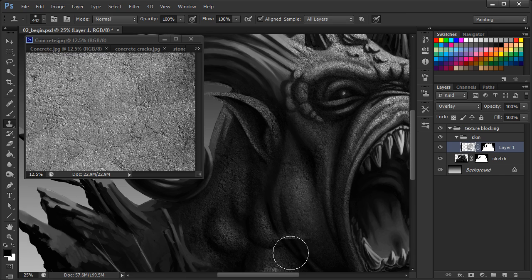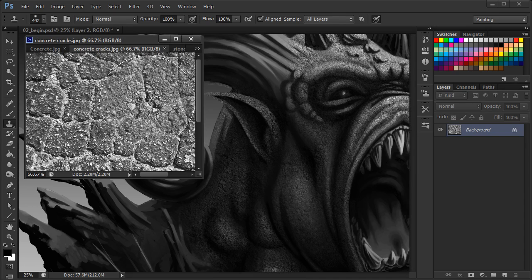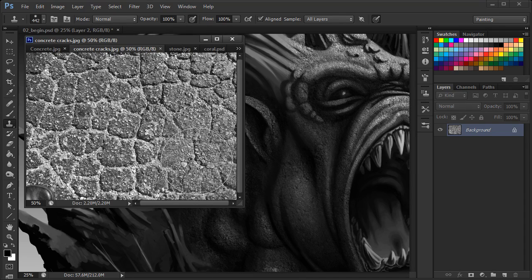Okay, great. Now let's go ahead and make a new layer. And since we've made a new layer, we're also going to want to hold down Alt and copy up that layer mask. And let's explore adding another type of texture. So here we have another concrete texture, and this has a lot of really cool cracks all through it, very prominent cracks throughout the entire texture. And so this is going to be really nice to work in.